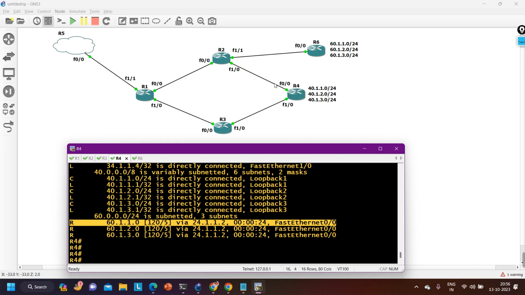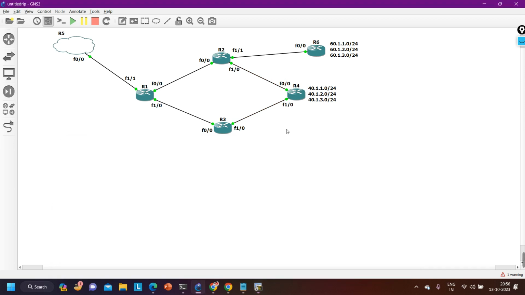Let's say one access control list is applied on FastEthernet 0/0, then the router will check that access control list first, and according to that it will take the forwarding decision. If traffic is not allowed, it will deny the traffic. If traffic is allowed, then only it will forward it to router number 2 from this interface. So before checking the routing table, you can say the router is going to check the access control list entry.